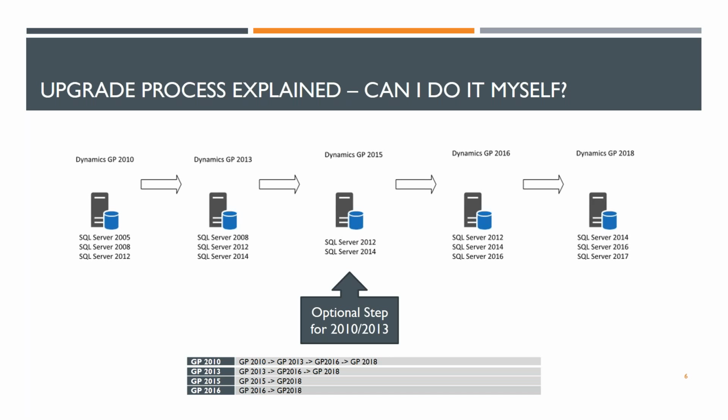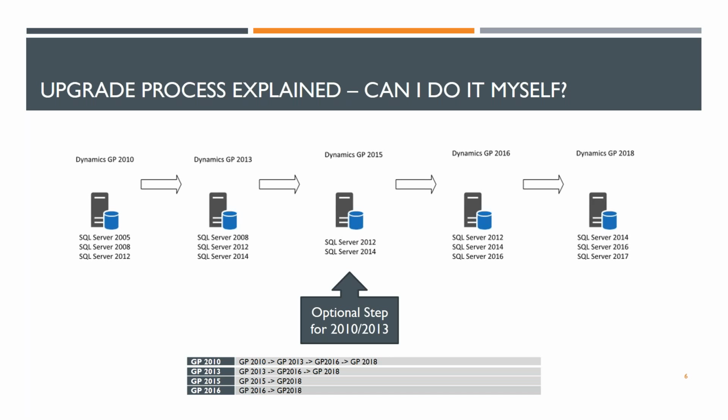But you also need to bear in mind that if you're on SQL 2005, for example, or even an older one like SQL 2000, you need to make sure that where you're upgrading to is a supported SQL Server, because you can't put GP 2013 on SQL Server 2005. You must go to 2008. So there's a lot to consider there. The other thing that's not indicated in this chart, but that I should point out, is that some of these SQL servers have minimum versions of Windows Server that they must run on. So that's another consideration as well. SQL Server 2008, I think, will run on Windows 2008 and higher, but won't run on earlier versions.